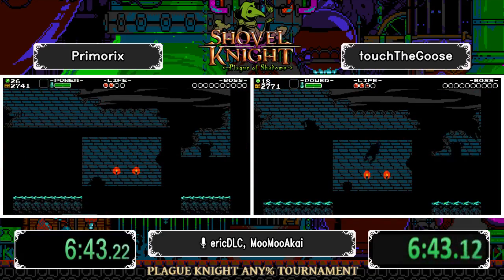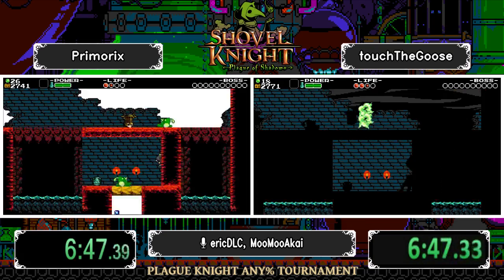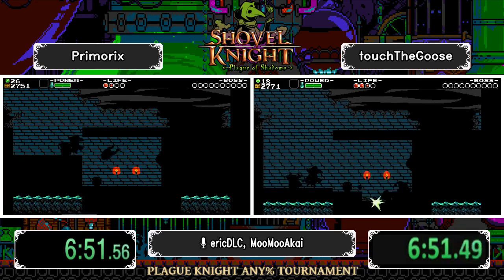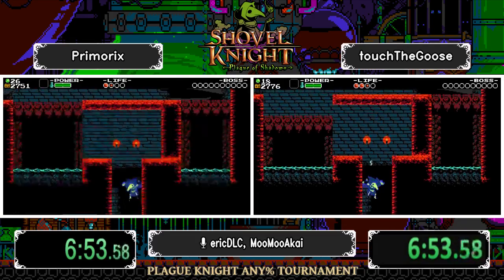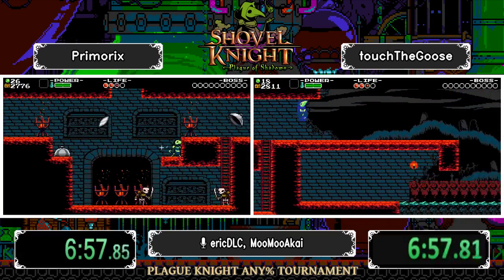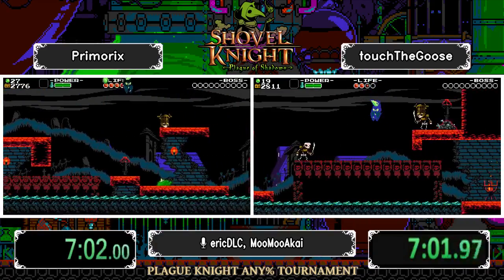I was just thinking, 3 out of 4 of the random enemies are green, and 1 of them can be green. 3 out of 4 doctors recommend avoiding these enemies. Okay, I agree with Primorix's decision right there on getting some food. He was pretty low on health.